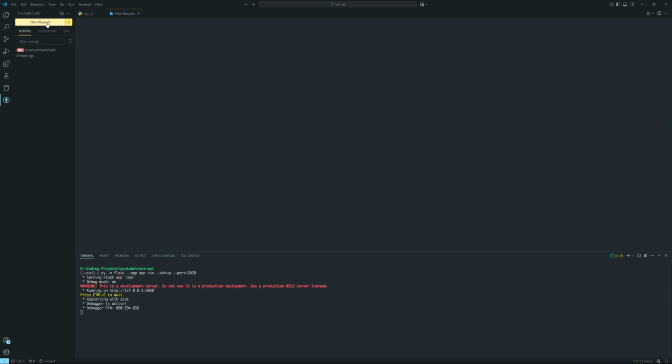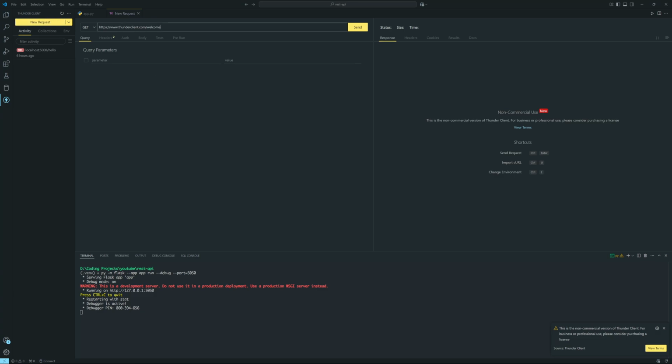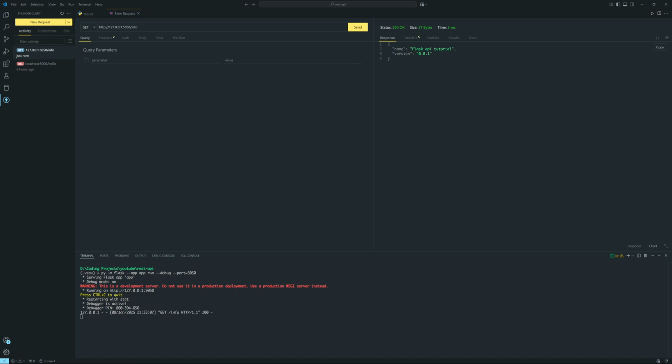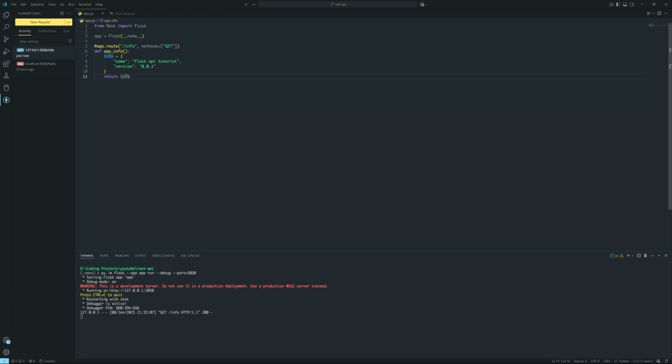So I'm going to be creating a new request, and then the address is, so copy this, and the endpoint is /info, and then let's hit send. Now we can see the response on the right hand side, which is exactly what we wanted. So that means everything works so far.